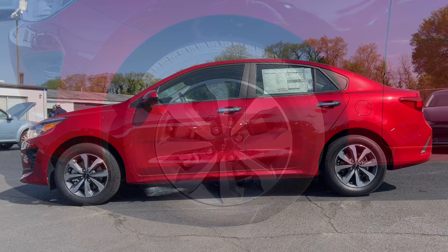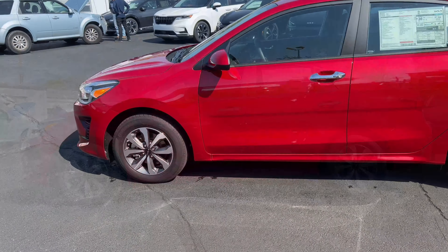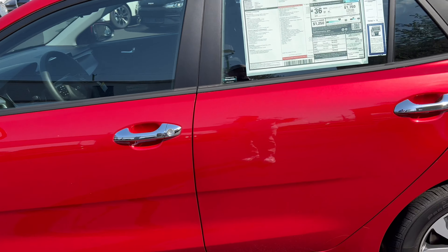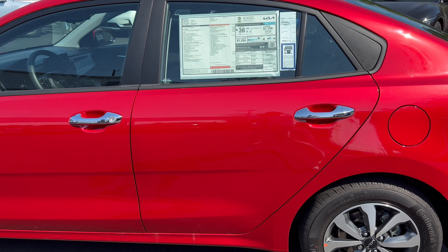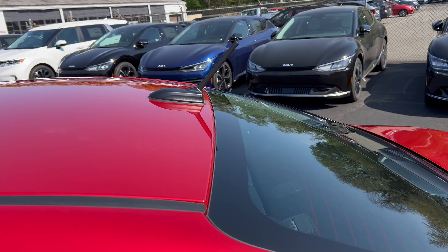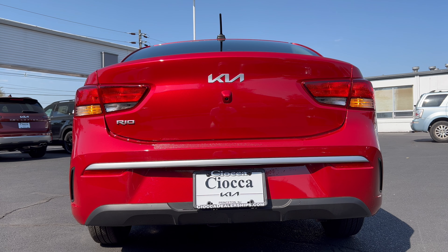In full side profile, those alloy wheels really lift the car up. Current Red is a sporty, cool color on this little Rio S — it's just a fun little car with a pretty good-looking design. Moving in closer, we have color-matched side view mirrors and chrome door handles front and rear. The Current Red paint has a nice flake in it. Up top there's an old-fashioned antenna, a color-matched roof, and no sunroof.